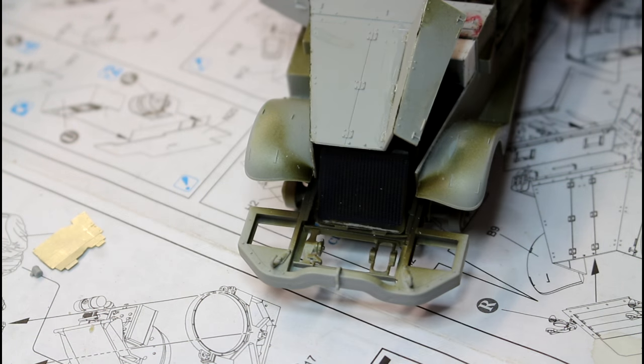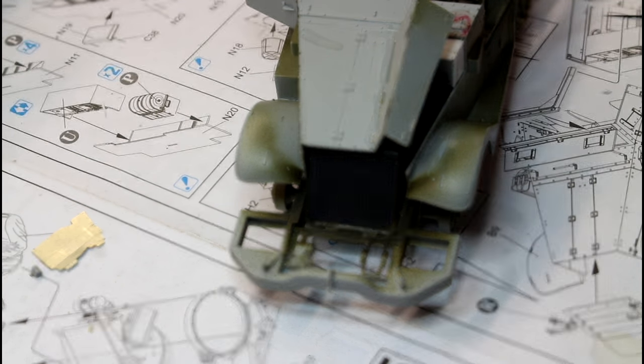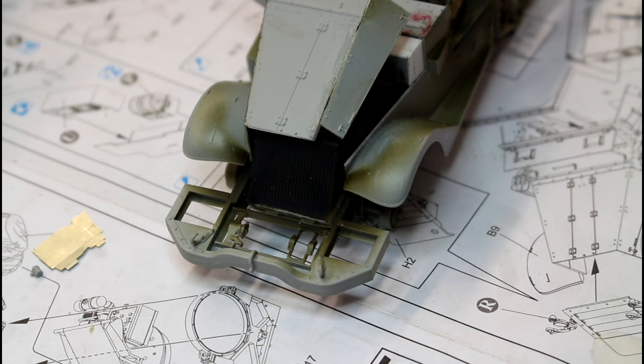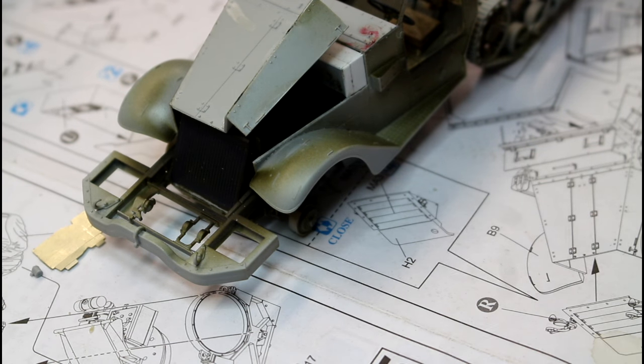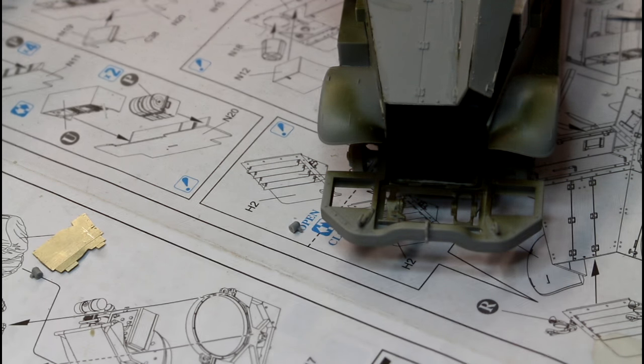The front grill, I took it off. I tried the other grill on there, I've been playing with the two of them. With the open grill, you're looking straight into that radiator, so it's not actually letting much light in there. So what I might do is put the closed grill on the front. It's going to make it a bit easier to put the decals on there. I looked forward into the instructions, and there's actually a star on the front of that grill. Trying to do that with photo etch parts that are fairly fine, it can be done, but yeah, it'll be a real pain.